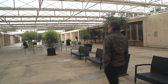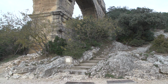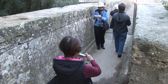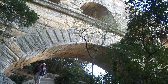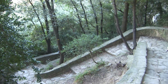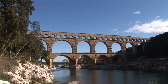The paved path from the visitor center affords some decent views, but don't settle for only this. Stroll up to the bridge and you can go on a well-marked hillside path to gain access to look at the aqueduct's upper level. Now here you're going to acquire firsthand respect for the amazing engineering skill that created this marvel. Leaving the aqueduct behind, walk down the slope, then along the stream on the sunny side of the structure for a few hundred yards to get the best possible view looking back towards the soaring masterpiece.